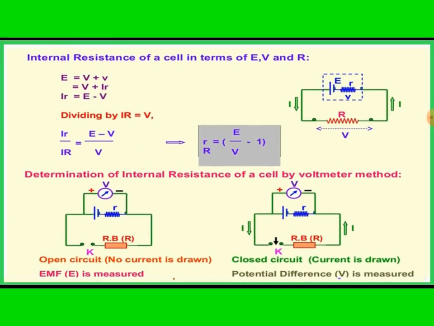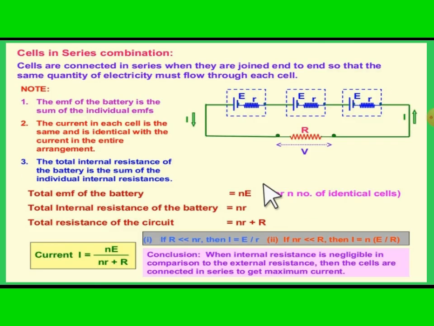Got it? Now let's go to the last part, the series combination and parallel combination of cells. It is very easy; don't think it is difficult. As I told you in the case of combination of resistors, two connecting leads are there for each and every one of these cells. You may take them as positive electrode and negative electrode, so each has two connecting leads.